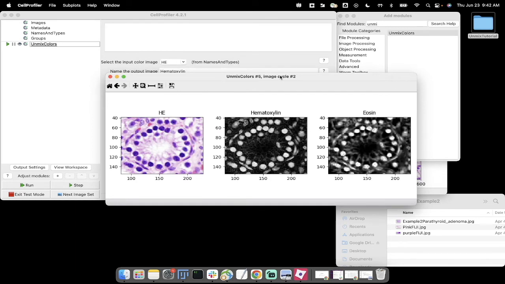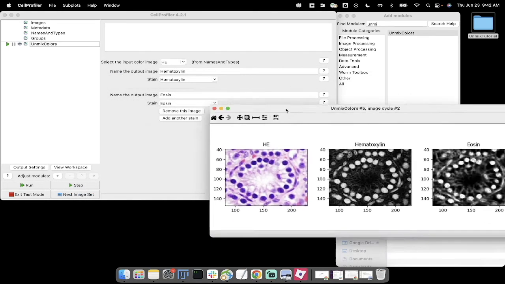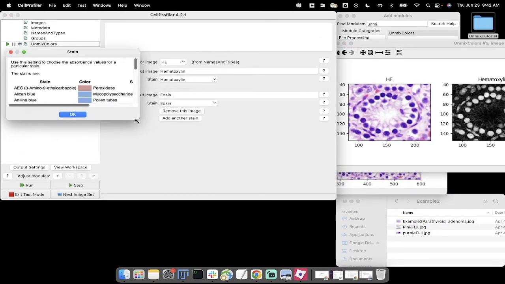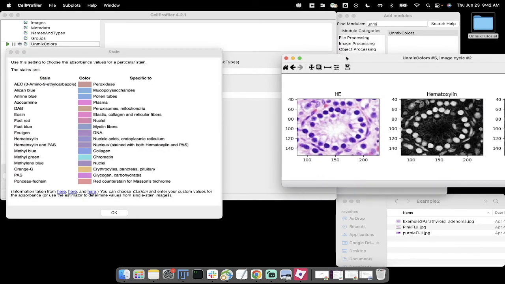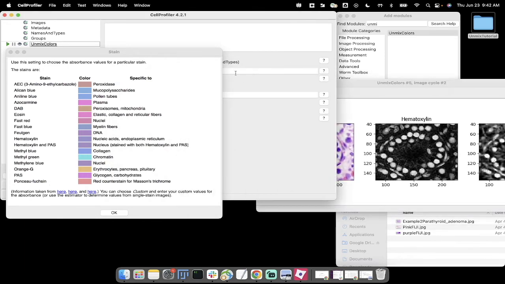And as we can see here, this doesn't work well. We can try to change it based on the color of the staining, because the color is just the absorbance values of this particular staining. There is something here that looks more like this purple or the nuclei in this image. I think maybe the hematoxylin can be good.